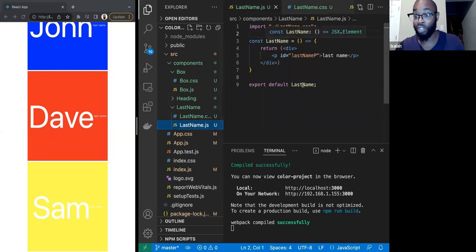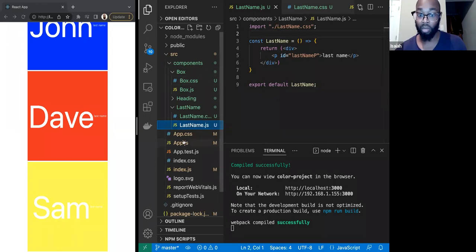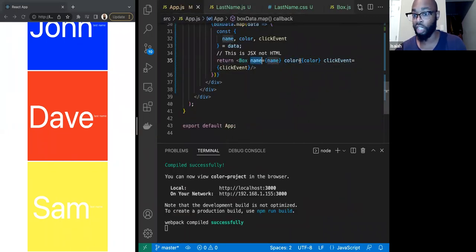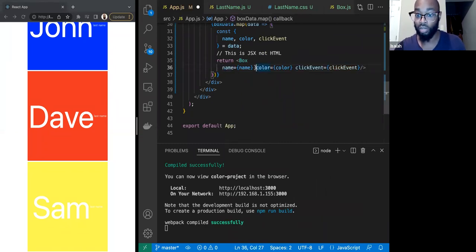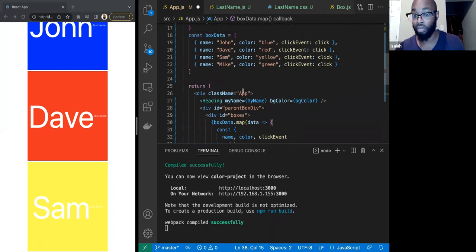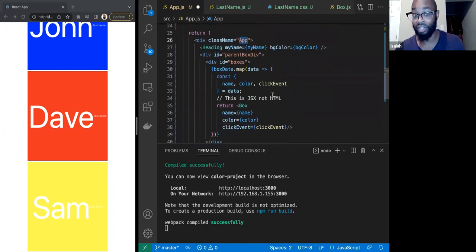So the way that we've been doing this this whole time was, if we wanted to pass in information from app, we got to pass it in as an attribute here. We passed in name and we passed in color, right? So what I'm about to do now is pass in last name from app, and you're gonna see how involved it is just to get it all the way to the last name component.